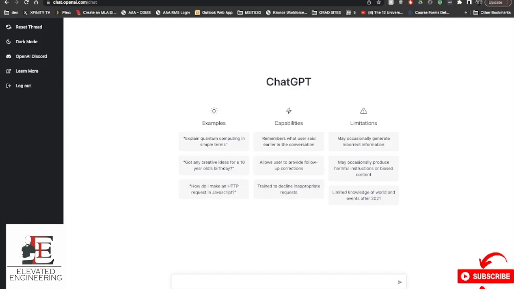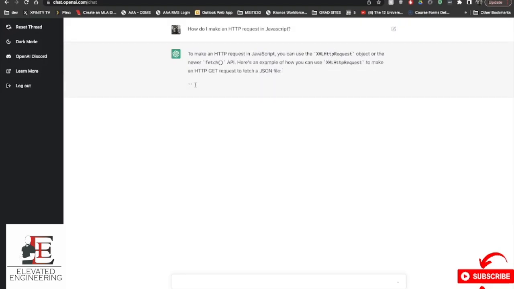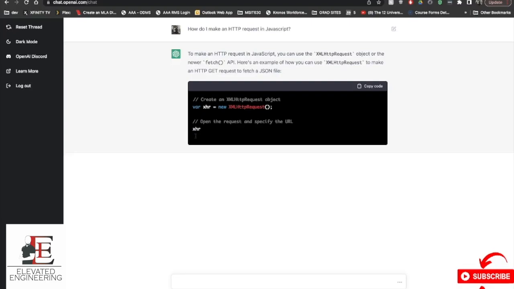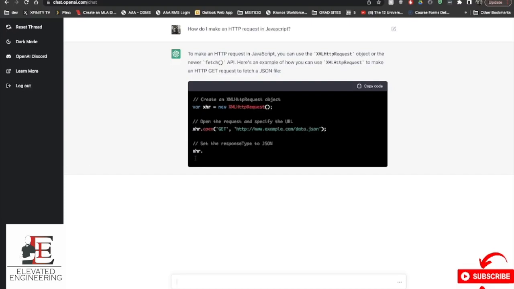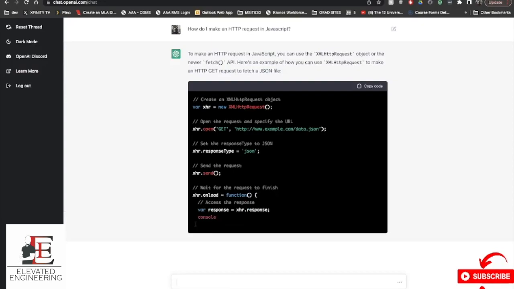How do I make an HTTP request with JavaScript? XML HTTP request object, and now here's the code. Here it is. But think about some of the most common things you do with your code.